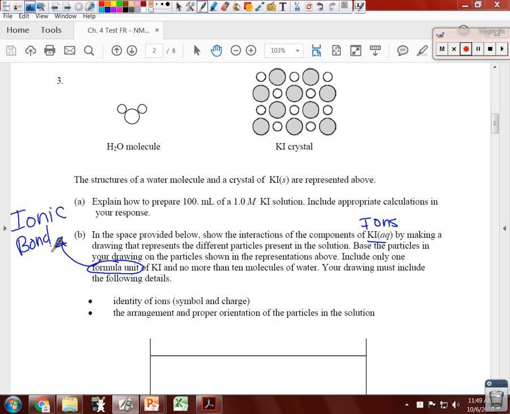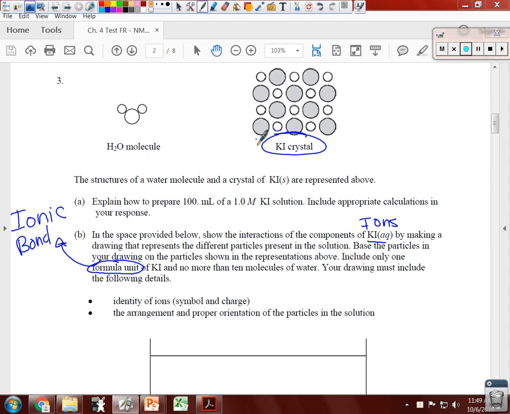Hold up, we're going to get there. So here's the deal. It says include only how many KI's? One. So according to the chemical formula, you need how many K's and how many I's? One each, right? Now, just a minute ago, you told me that where it says KI aqueous stands for what? Ions. Look at this picture. It's a KI what? Which means you need to do what? Separate it into their ions. Does that answer your question?